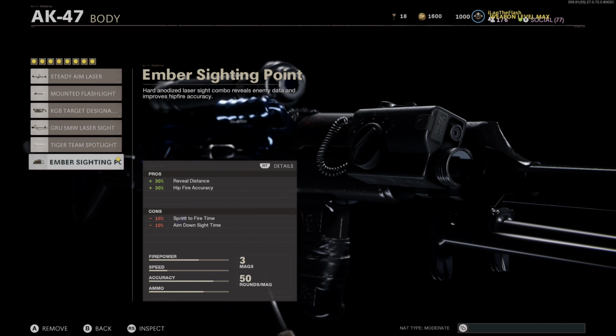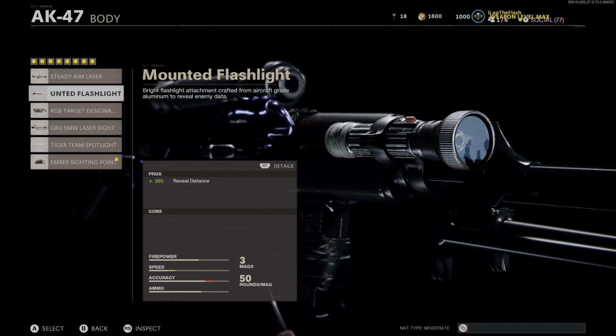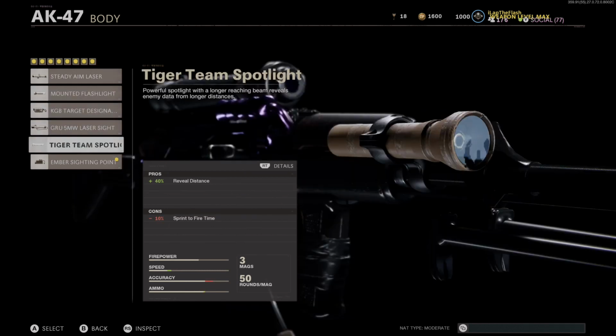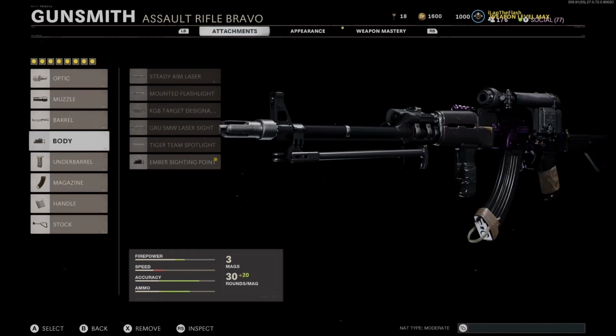So that is perfect. We lose 10% on the aim down sight time, 10% on the sprint to fire. It's not terrible. Alternatively, you could lose none and pick up either hip fire, or personally, if you're going to pick up anything, pick up the reveal distance, or go for the Tiger Team Spotlight, pick up 40 and don't lose any aim down sight time. Sprint to fire is less important. So the Tiger Team Spotlight, Ember sighting point, or mounted flashlight, but personally I definitely recommend the Ember sighting point.